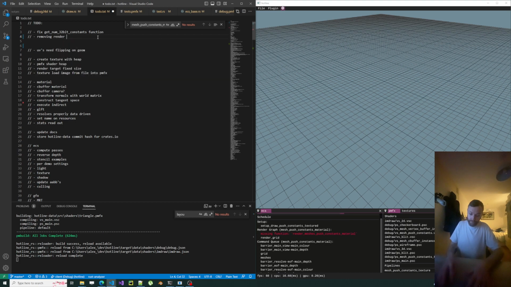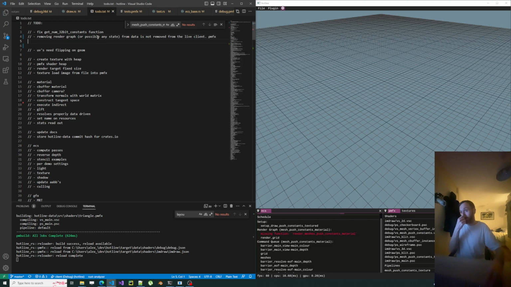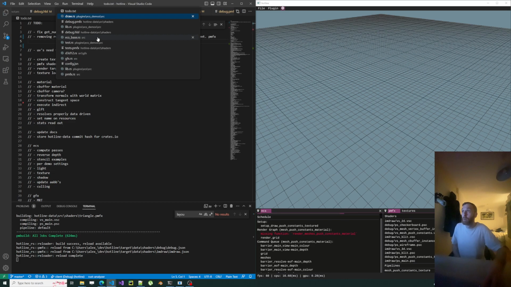Removing render graph, or I suppose any state, from data is not removed from the live client. So that's another task.